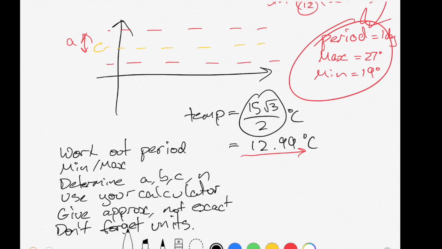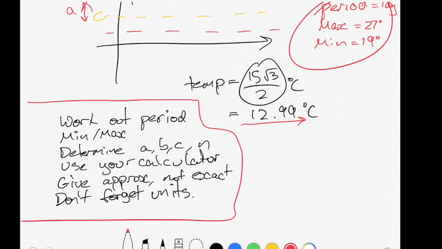Now that's a lot of stuff to help you around the problem, but it's not actually solving the problem itself, and I can't really do that because every single problem is going to be different. But if you remember those things and tackle every problem knowing the skills that you've got from this unit, then you'll be fine, I have no doubt. So let's have a look at a couple of problems of this type.